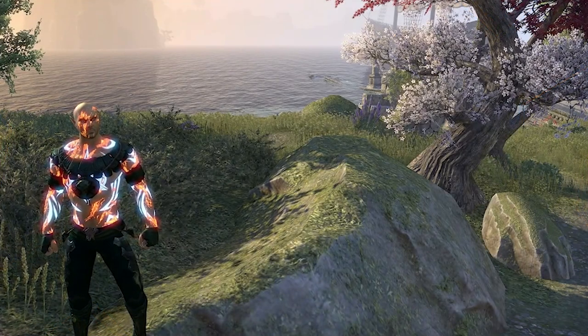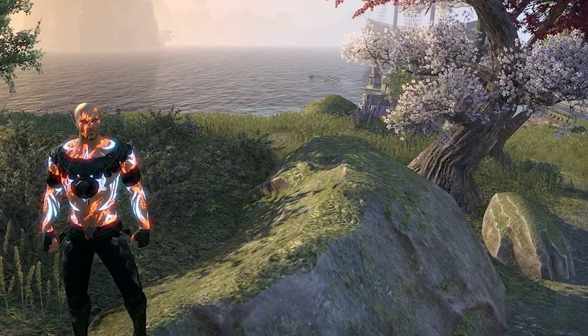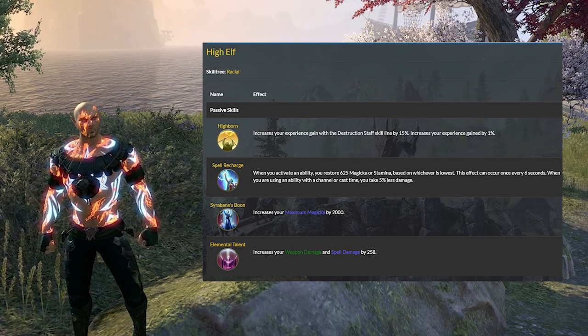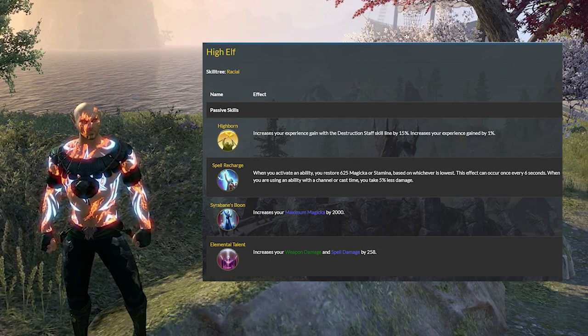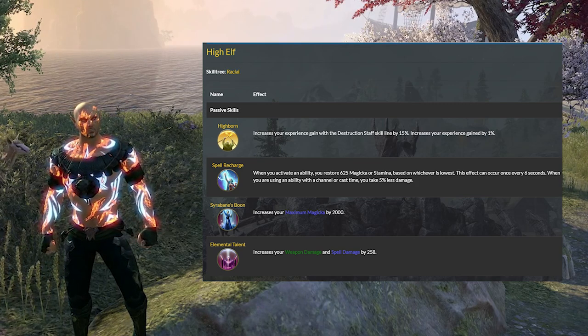Getting into the basic build information for the patch, not a ton has changed here. This patch we are opting for High Elf, as not only does this class provide 100 more max mag, but the sustain that this class provides is very helpful when balancing our mag and stamina based resources.